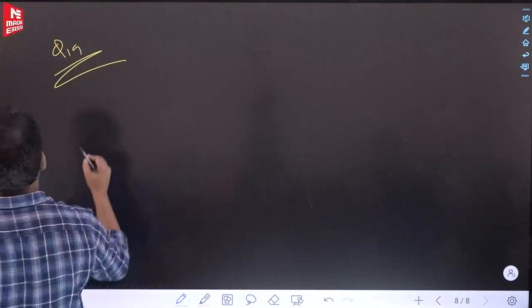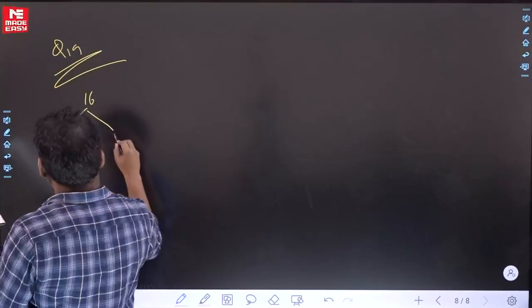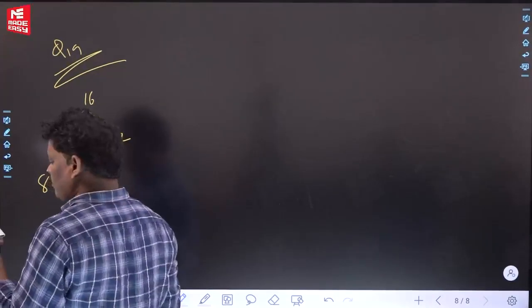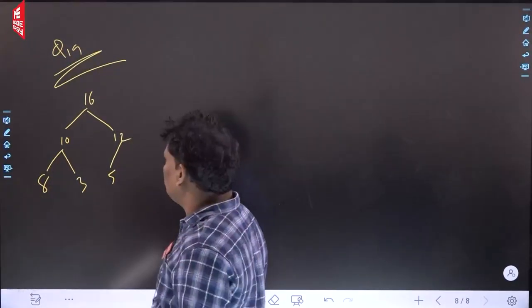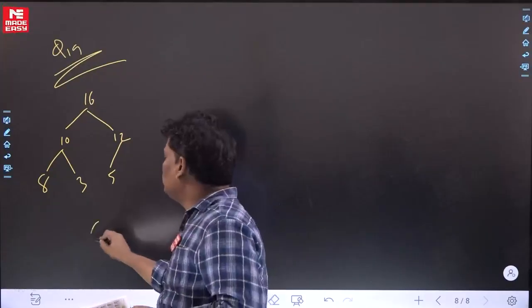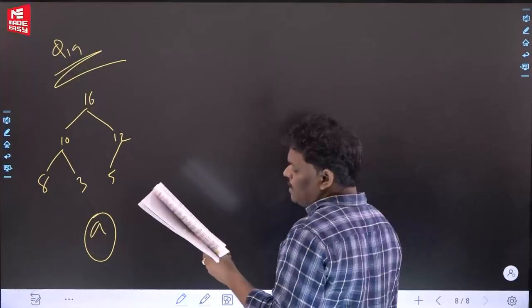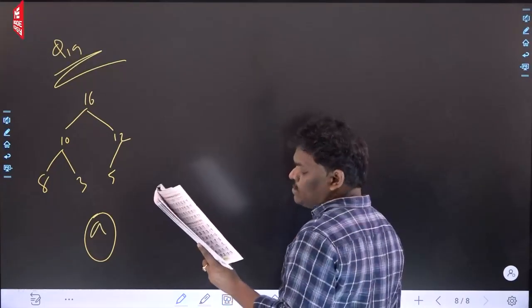Max heap means the root is maximum. Let me try option A. 16, next 10, next 12, next 8, next 3, next 5. See, everywhere check that the root is maximum. I think option A. 16, 10, 12, 8, 3, 5. So for question number 19, the answer is option A.